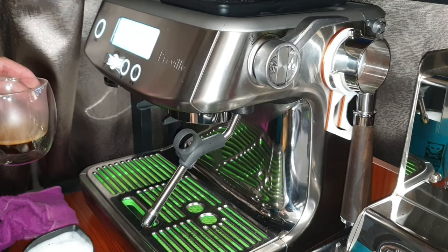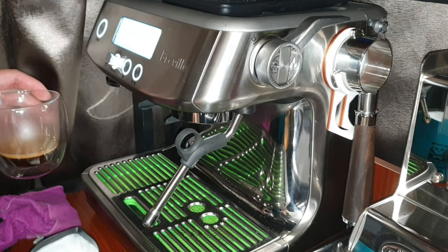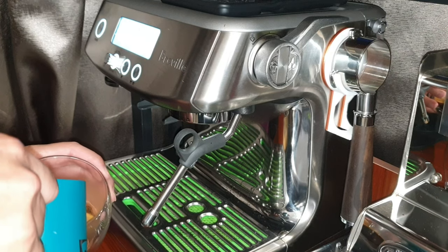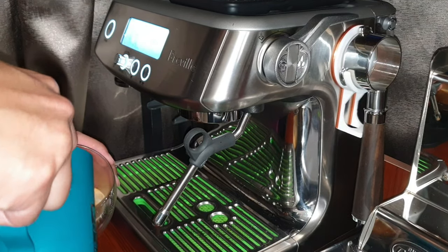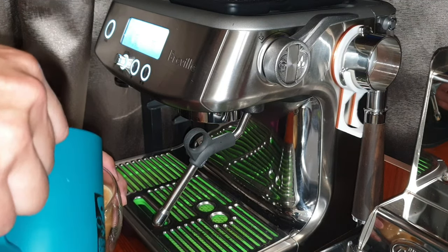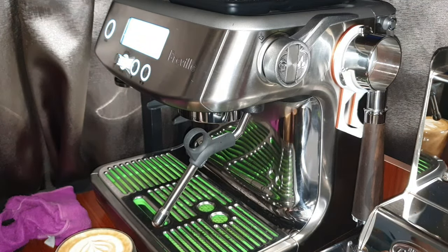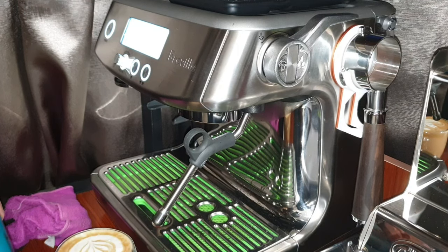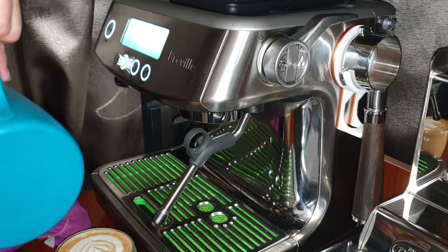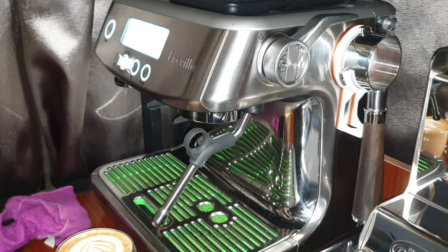Texturing is not really very well today. I didn't really texture it, but let's give it a try. Okay, not too bad. Second one is a bit thin and there's a bit of not enough milk there.